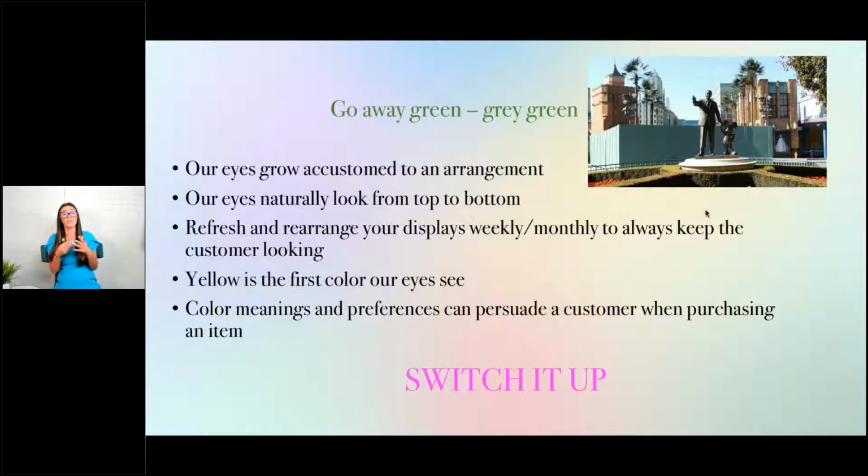But again, our eyes naturally look from top to bottom as well. So the first thing that you see at eye level is going to be what a client will see as well. You want to picture yourself in your client's shoes. Are they going to look at this and spend the extra time that you want them to? You put so much effort into doing display shelves, a bookshelf type of thing that you can get at Target or IKEA or the Container Store, with all these big giant cube shelves. You spend all this time decorating it, but it doesn't get any traffic because you either have a sign with 2 small words on there, or it's just a lot of product all at once. So you want to make sure that you spend the time doing that and you get that in return.